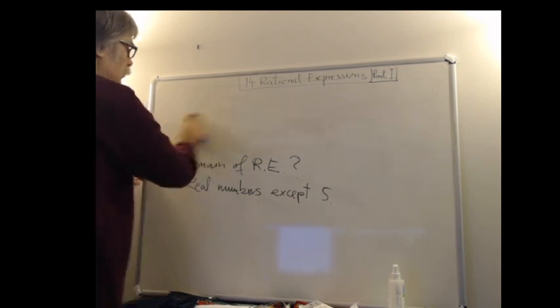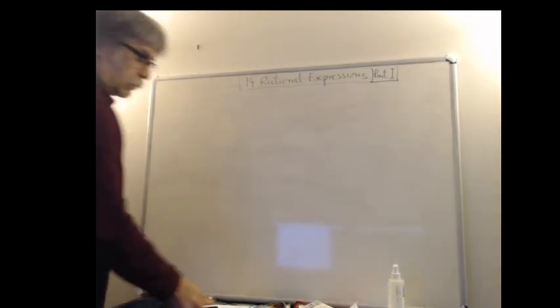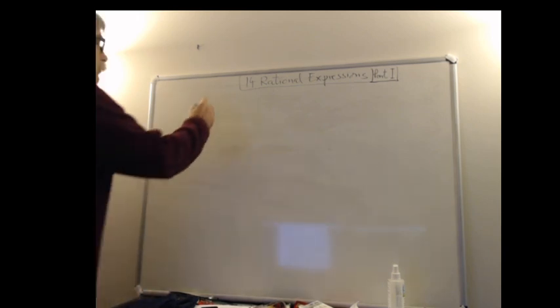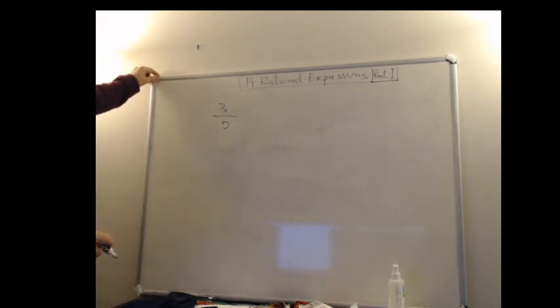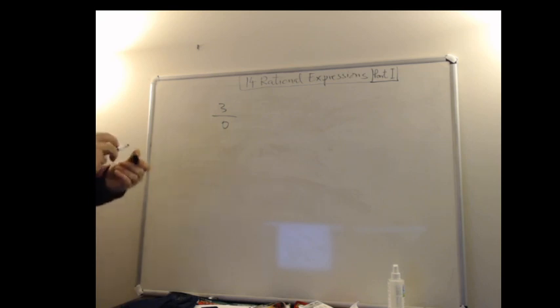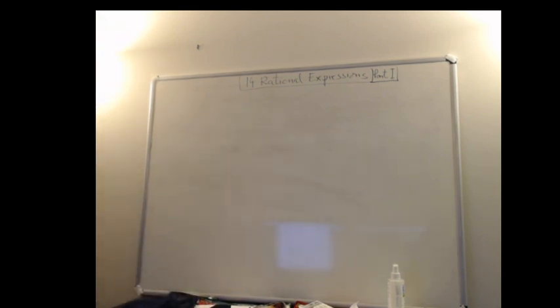So this is something new. You have never done this for regular fractions. A fraction is either a concrete value or it's a violation of algebraic grammar. For example, sometimes people write stuff like that. That's of course a violation of algebra, because this is not a number, right? You cannot divide 3 by 0. So we don't worry about it with fractions. But with rational expressions, we do have to worry about those kinds of things.